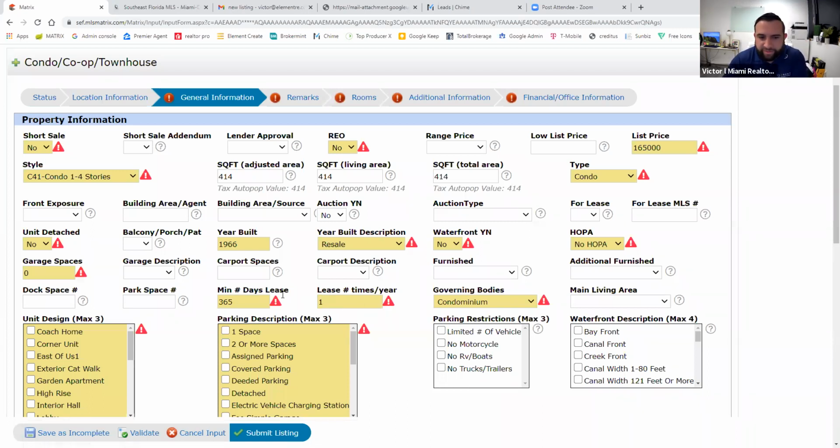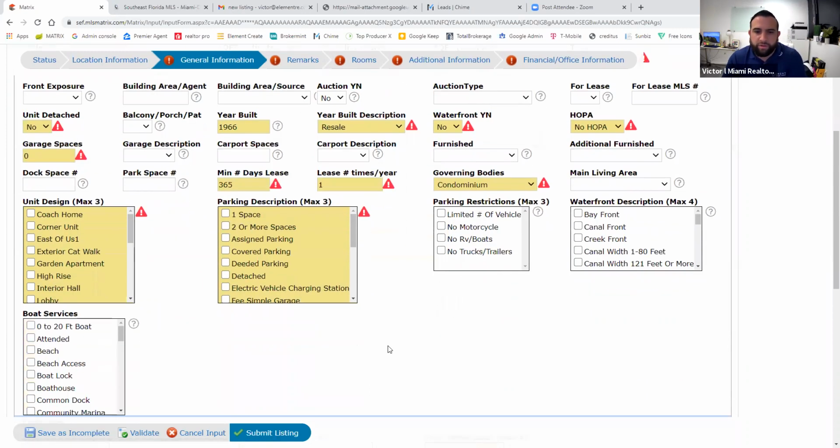It's either going to be 365 and 1, or it might say 180 and 2. But basically, at the end of the day, what you're not allowed to do is a short-term lease like 1 week or Airbnb, where it's just for a few days.